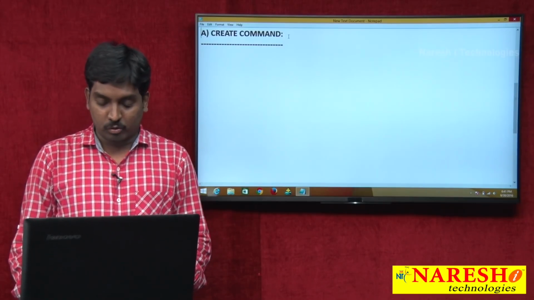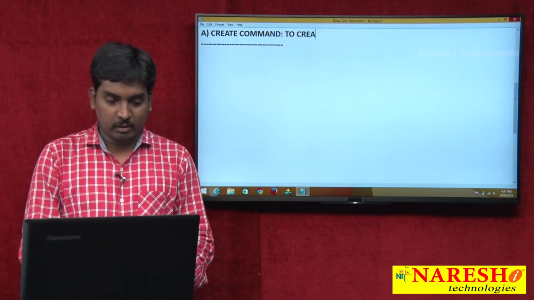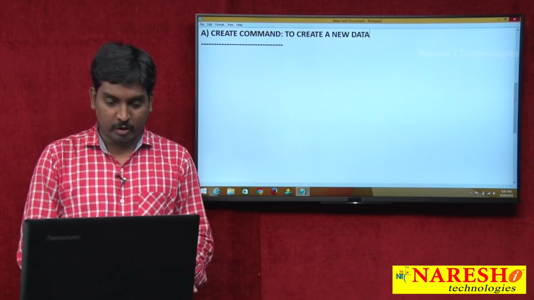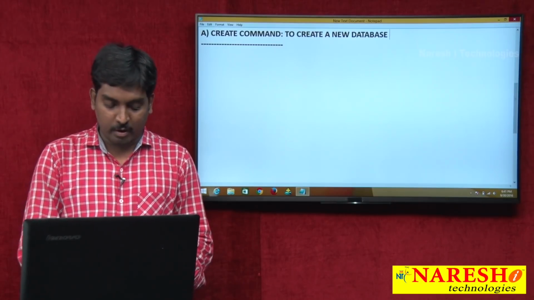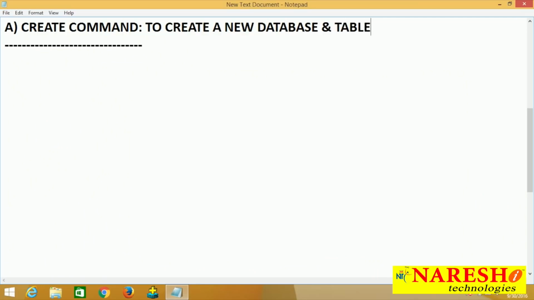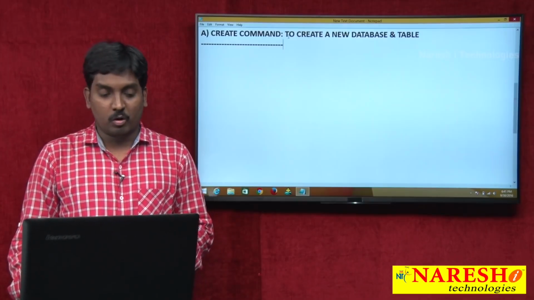I can use it to create a new database, and also objects, which are nothing but tables. Whenever you want to create a new database and table, again I use the create command.